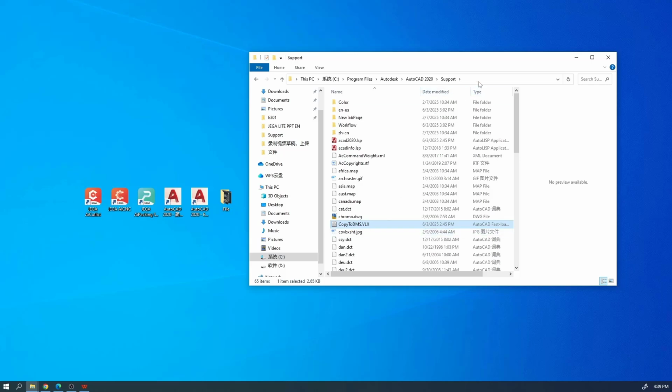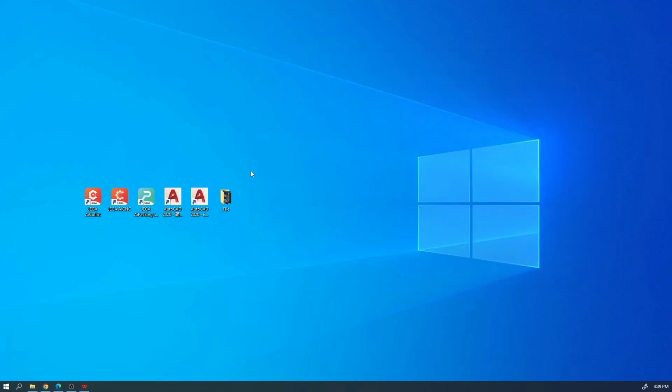After you copied it, you need to copy the path first and then open your Autocad. Remember, when you copy that plugin to the path, do not open the Autocad. You need to close the Autocad first, then copy to there.